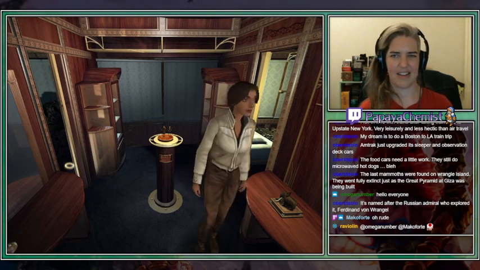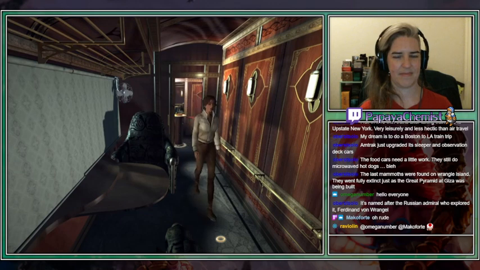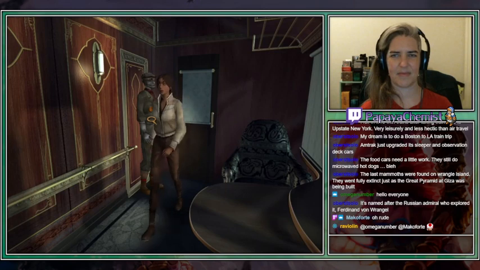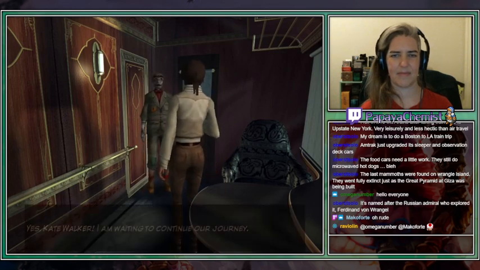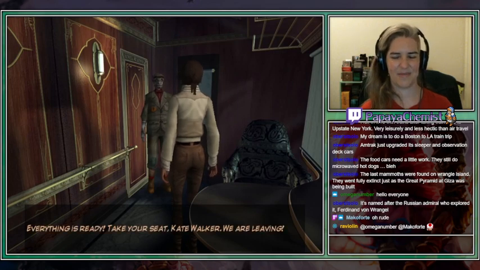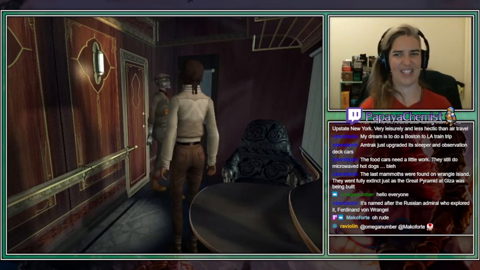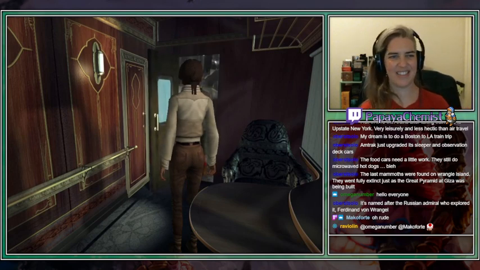Alright. Now we can go. Also, hello, Makafort. Belatedly. Everything okay? Yes, Kate. Oscar, if you tell me one more time something's missing, I'll... Everything is ready. Take your seat, Kate Walker. We are leaving. Okay. Oh, like she really wanted to threaten him with severe bodily harm.